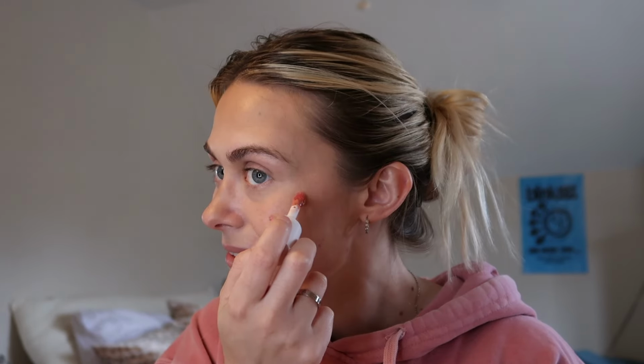Okay, so I just blended that in with another one of the IT Cosmetics brushes that came in that kit. So this is the Camo Liquid Blush by e.l.f. and it is in the shade, I don't really know, but I'll put that on like so. And I will blend this in with my fingers, and I'll do the other side, and I'll be right back. Okay, so I just blended that in.